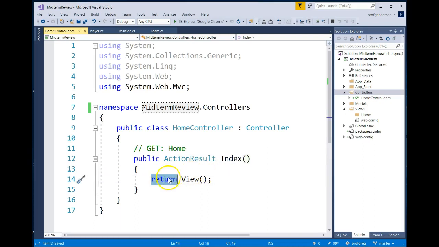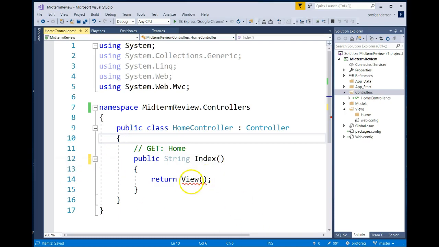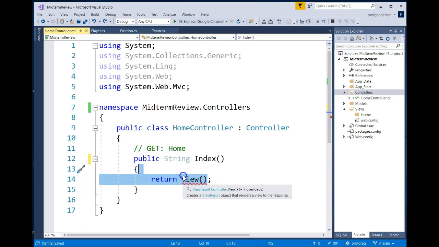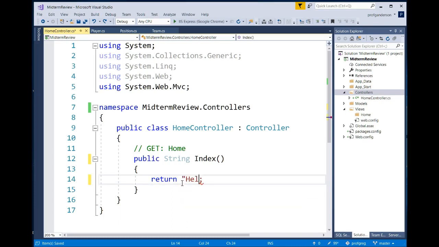When we return something, it checks what value we're returning and makes sure that it matches the value we have here. For example, if I said string, that's what I'm going to return from this method. I now have an error because that is not a string. I would have to return a string. Whoops. I would have to return just a string. So we would have to say something like hello. That string now matches what we're saying we're returning.